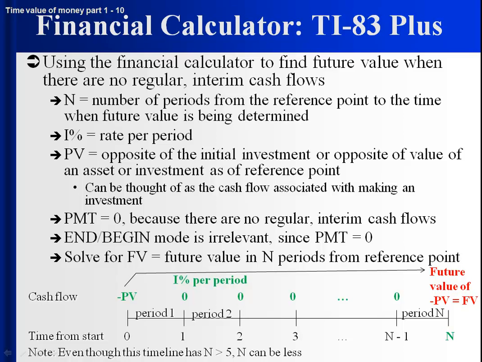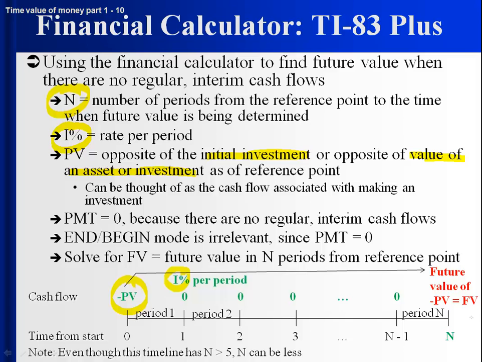So you've got an initial investment, or a value of an asset or investment at the beginning of your analysis. You put the opposite of that in as your PV. So again, if we have $500 in our account and we want to know the future value of that $500, we enter it in the calculator as minus 500. How to get there at the beginning? We put in 500. We have something worth 500. How do we get this piece of art that's worth 500? We invested 500. We paid for it. We shelled out 500. I percent, you give that, that's the rate per period.